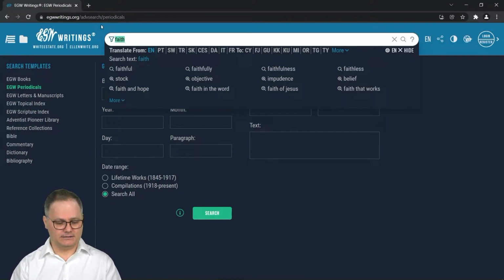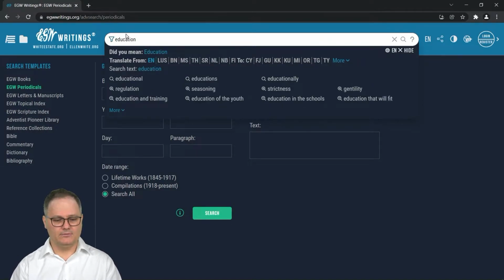The reason is if I type in the book education here, it will say, did you mean education? If I click that, or I click search, it will actually open up the book education. But maybe I don't want to open up the book education. Maybe I actually want to search for the text education, for the word. So we have two forms. The default, if you type a book title, it will search for the book and open it up. But if you want to search for the text in the title, you can do that by just clicking on search for text. So there's the two things you can do.